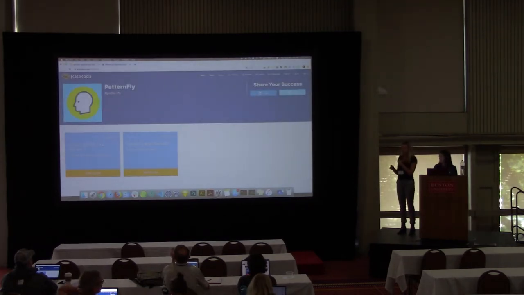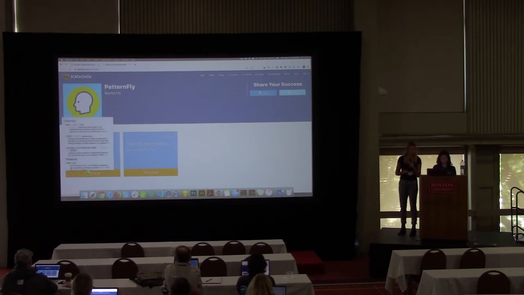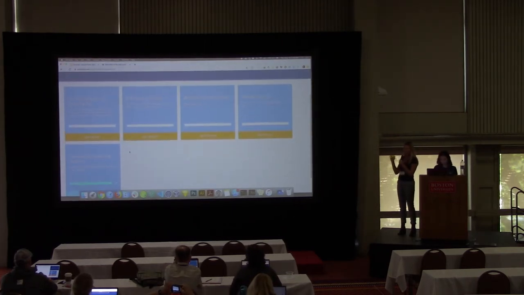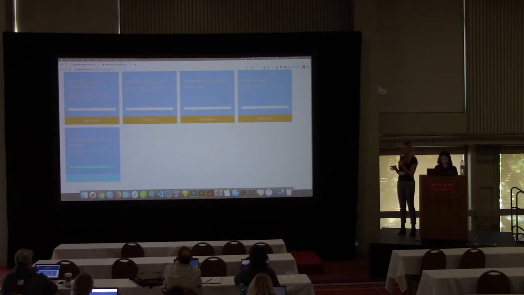Okay, so you guys should see this screen now. And then when you get here, you want to click on the left box, which is for the HTML and CSS scenarios, and just click Start Course. I think it's a bit slow. Okay, so here you see we have 5 different training modules, and these are all outside in the booth, or you can access these whenever you want.